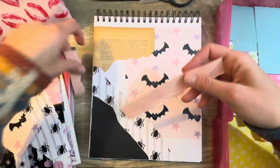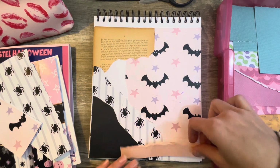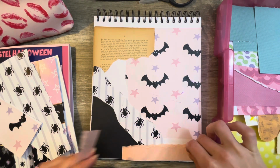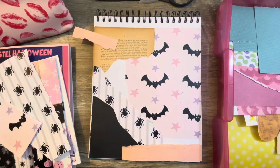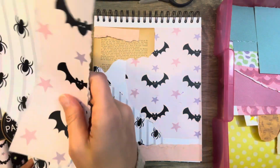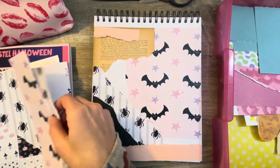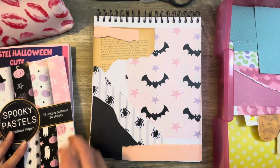And I got these two pieces here that I'm gonna use. Kind of wanted this down here. Maybe I'll put it right over here to kind of cover that up a bit. And I wanted that piece like up there. Just throwing in some ripped pieces here and there. Stick those in there. Gotta save all my scraps. We cannot waste nothing. We save the scraps.